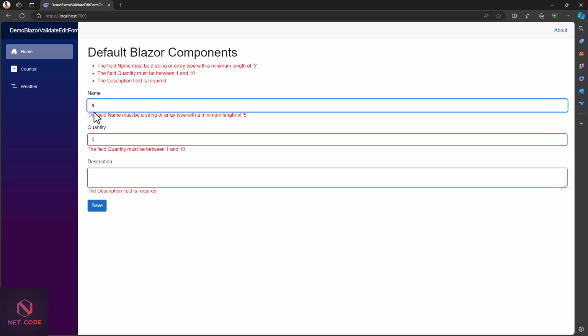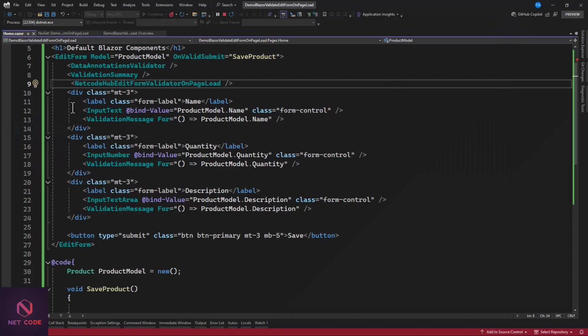Now, in case I want it to validate as I type, so progressive validation, how do I do that? You don't need to worry about it. I have another package that I created, and this also helps you to do it. Progressive validation: once you type, it does the validation nicely for you. And you can also specify whether to use the default Blazor component or a floating component. Let's install this package also, and I'll show you what magic this package can do to help you.